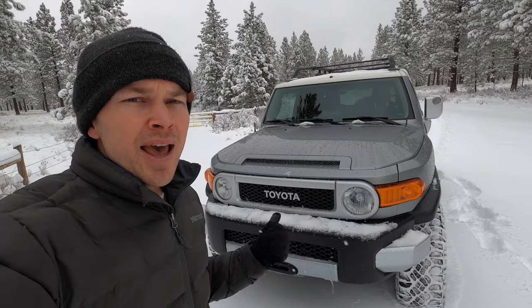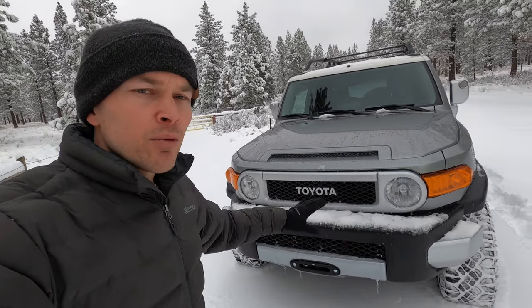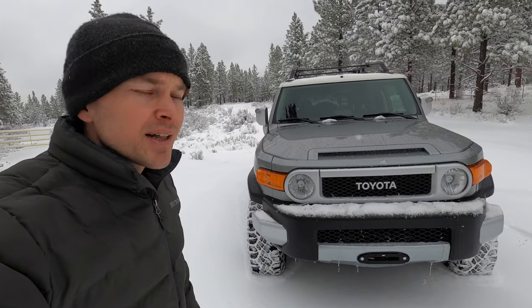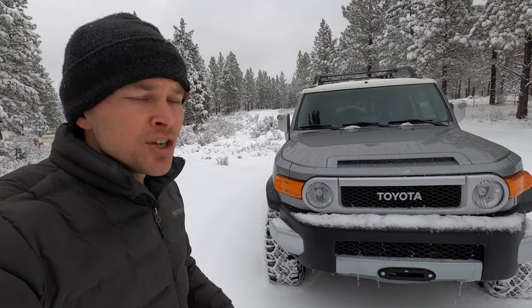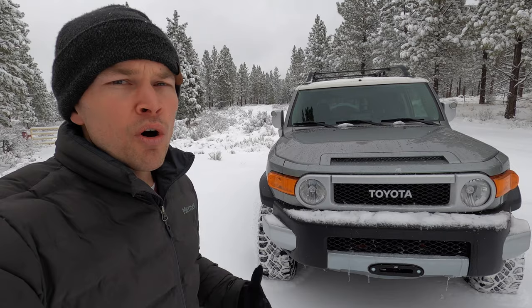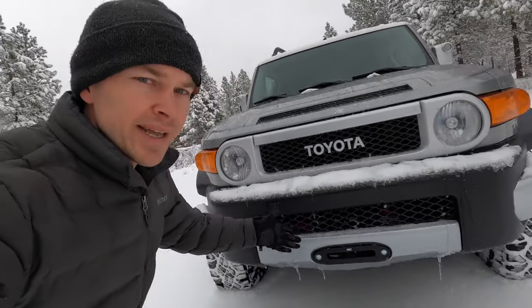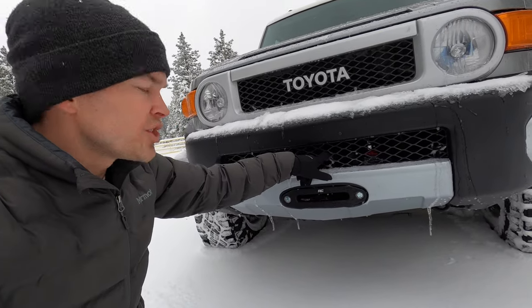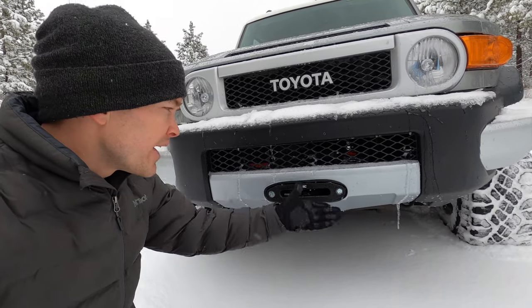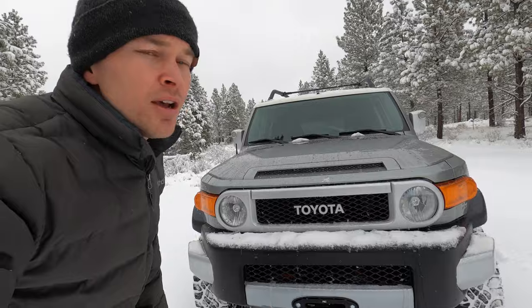It's one of the best values on the market, and a mount from Hidden Winch Mount Specialist. The reason I decided to go that route is that I really wanted to maintain the stock look on the FJ. I feel like the FJ is already a classic, and as time passes it's continued to be even more of a classic. So it was really important to maintain the stock look while adding the functionality of a winch. You can see it's got a really nice clean finish — the winch is hidden back behind the bumper, with the fairlead cut into the front valence. It pretty much looks stock.